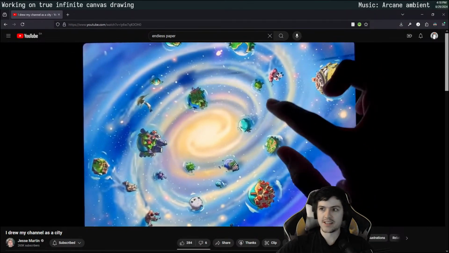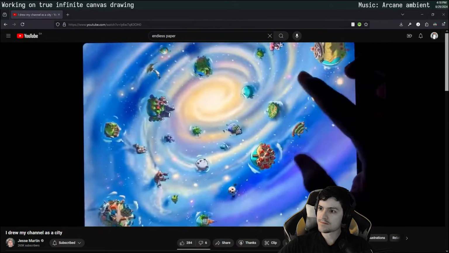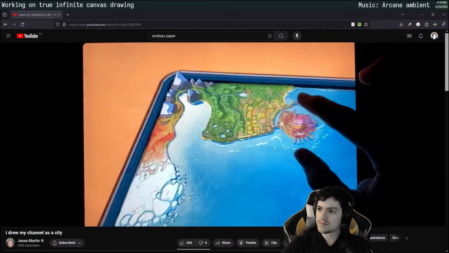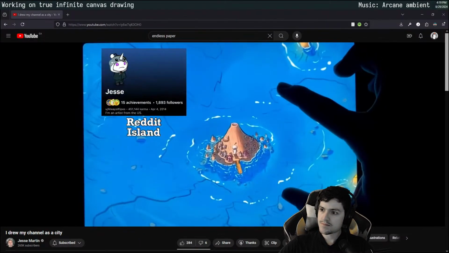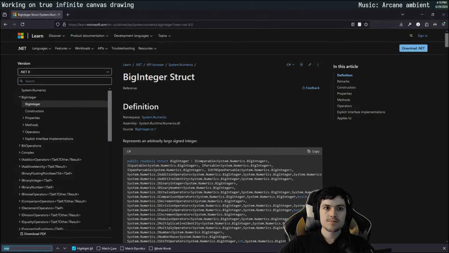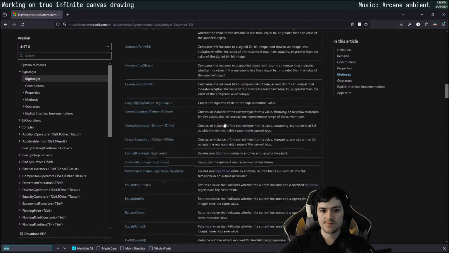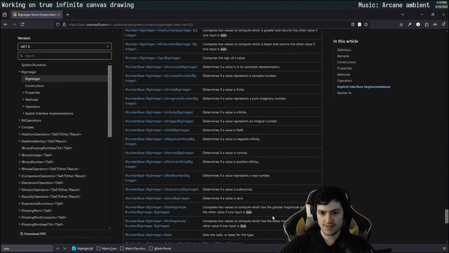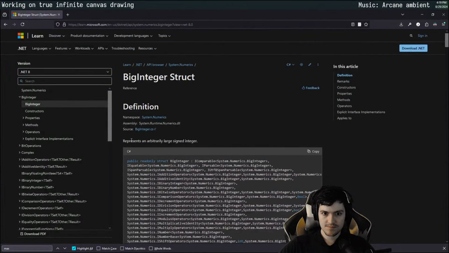Okay, so big integer is a type. Big integer. They don't have code. Arbitrarily large signed.